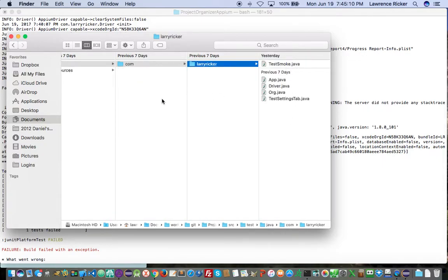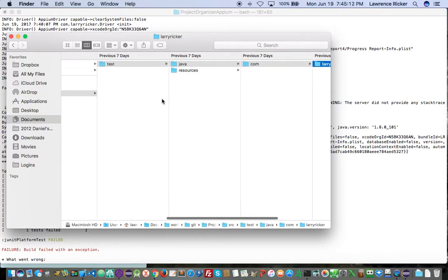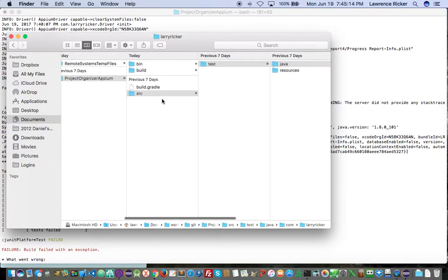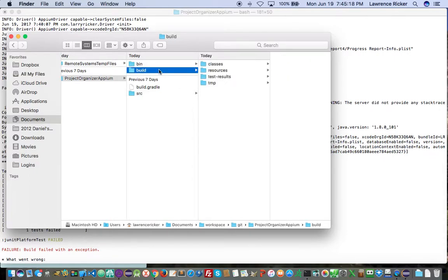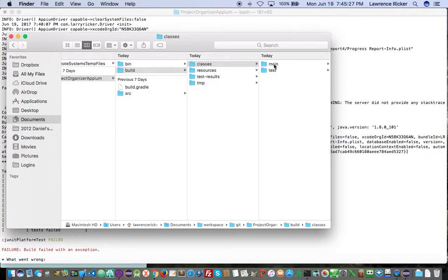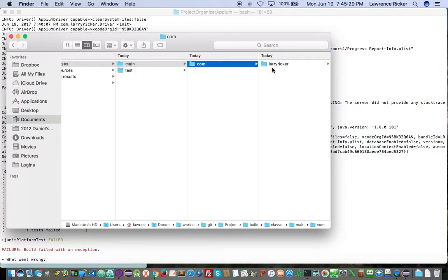and then there's the source of our project. Now, when it compiles those Java files, it creates class files, and those get put in the build directory, and then it executes the tests. Well, the classes get put here, so you'll have your class files here, main, com, actually it's test, com, Larry Ricker, and there's the classes.